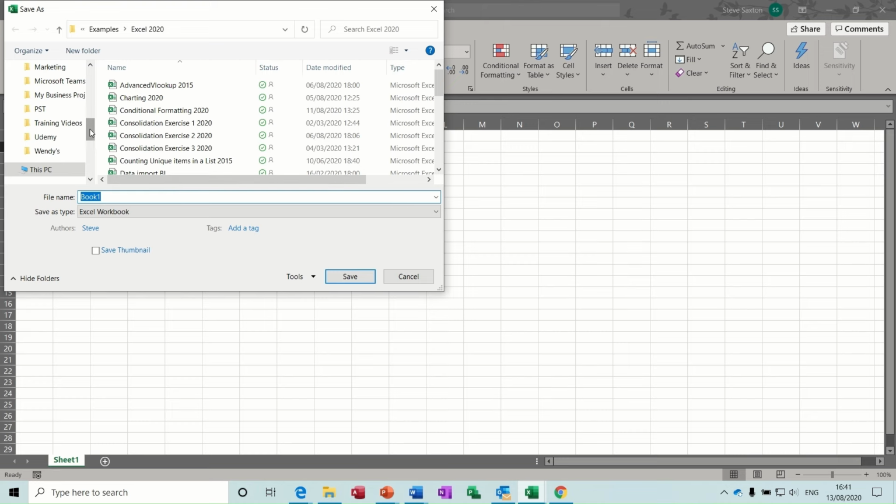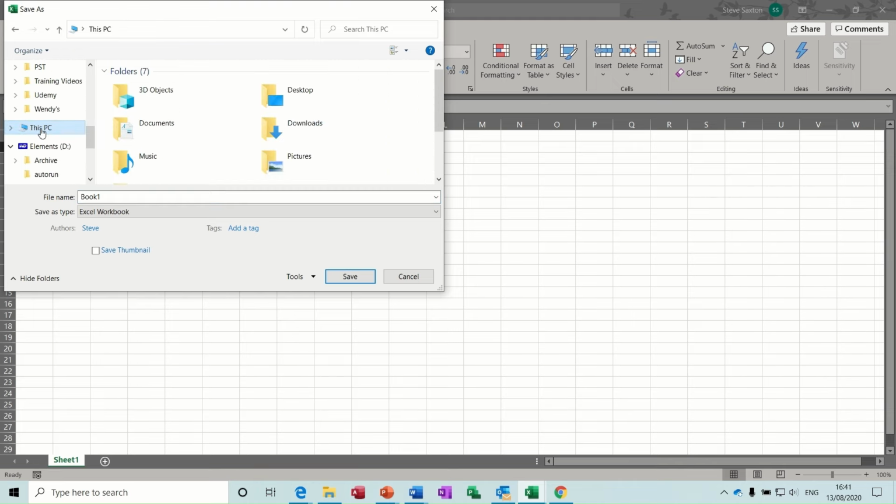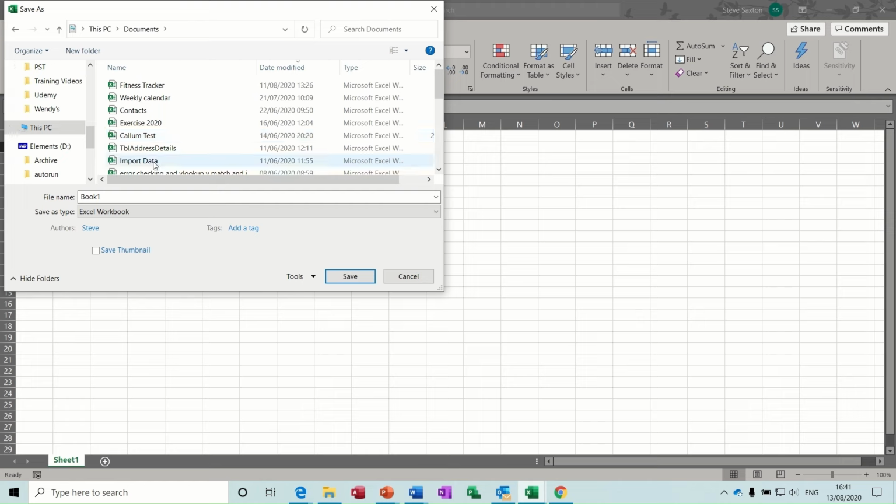And then I can just select a location. So I'm going to select documents. I can find documents. Can't find documents. This PC, documents. And then I'll call it Steve. And then click OK or save.